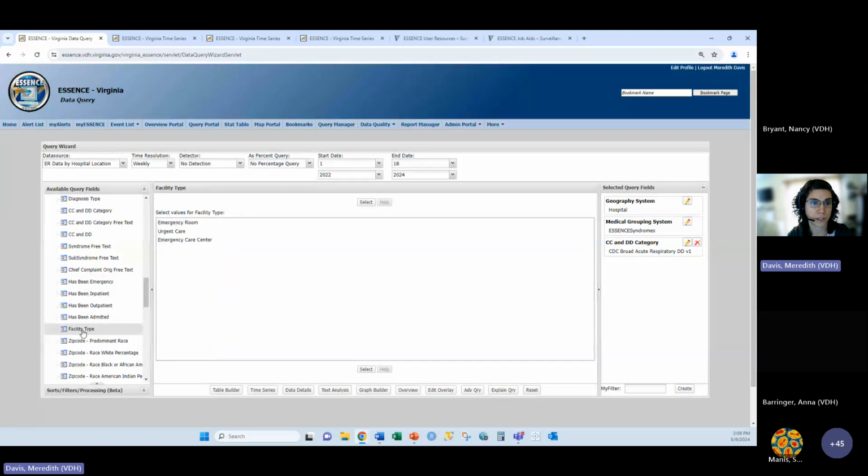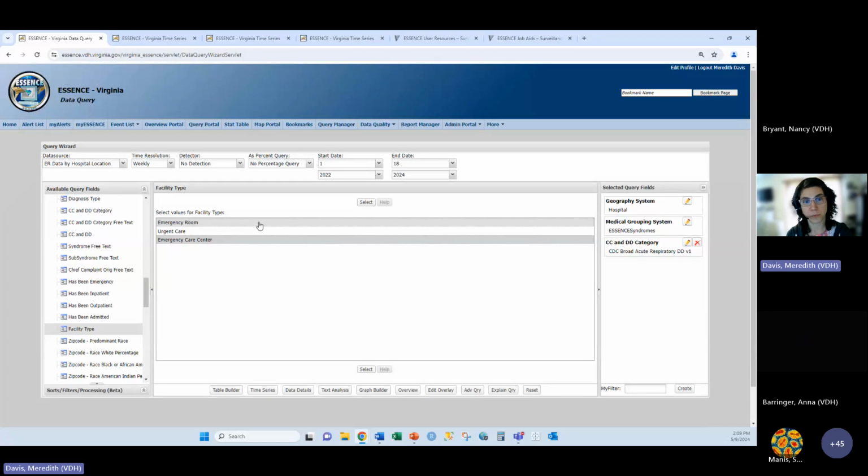So I'm going to scroll a little further to facility type and select both the hospital emergency rooms as well as the freestanding emergency care centers. And I'll leave out the urgent cares for this example. So I'll select that, and those pop up over here. That's how I know that they've been added to my query as I want to run it.